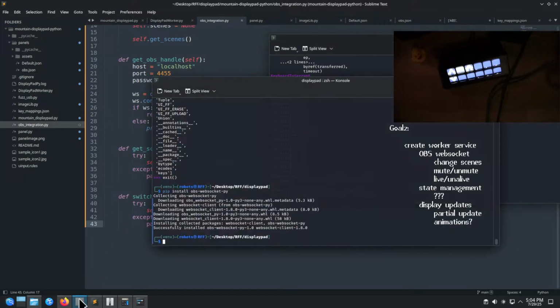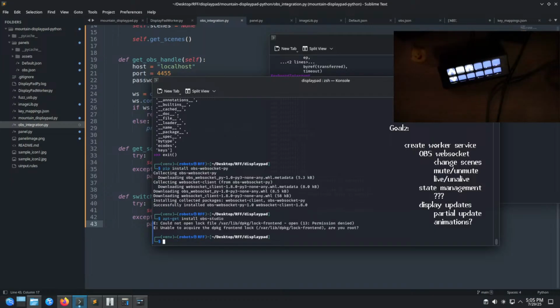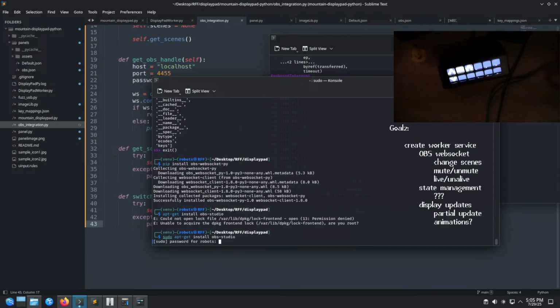Let's try this out. Sudo apt get install OBS Studio.